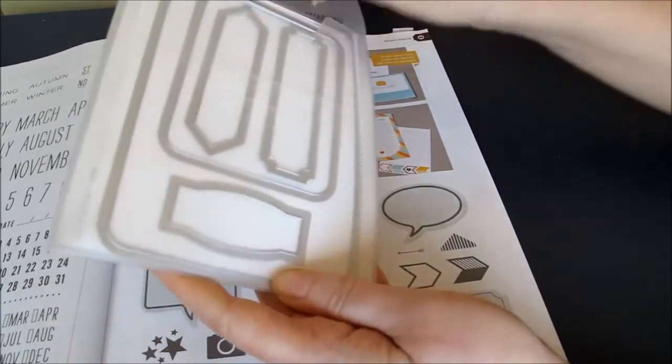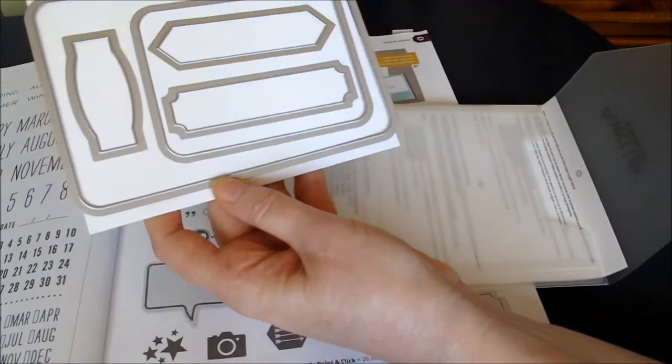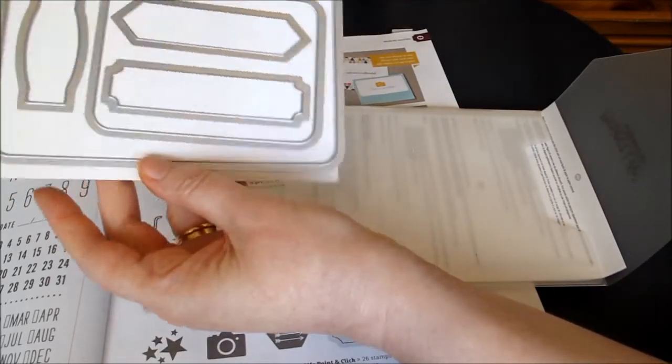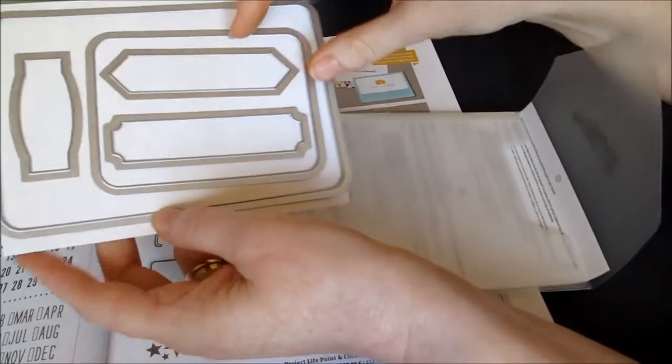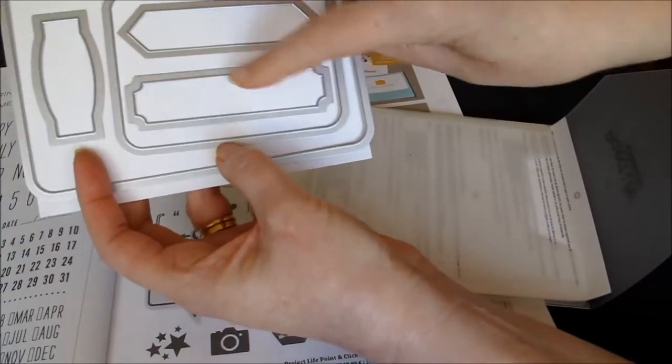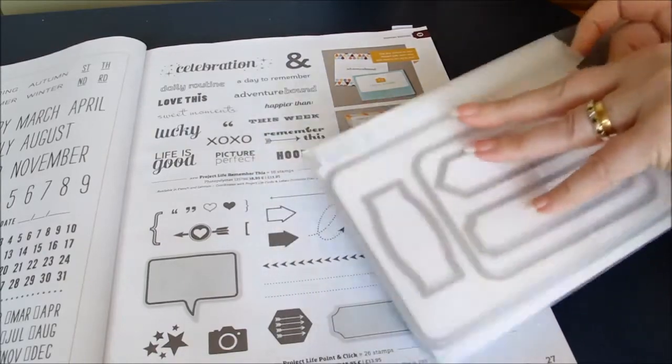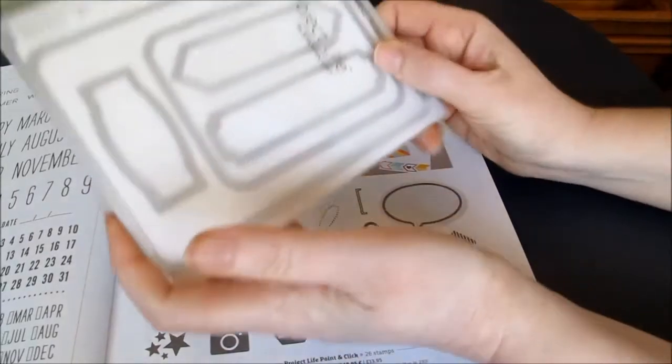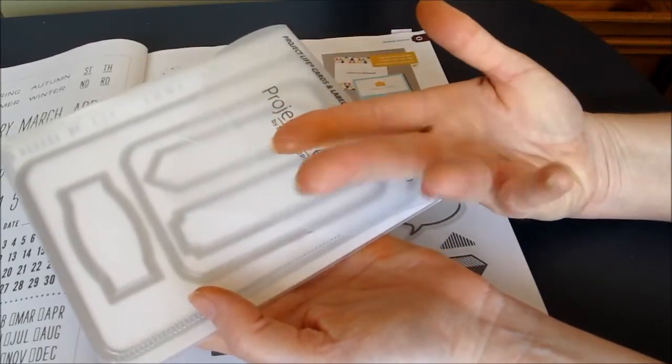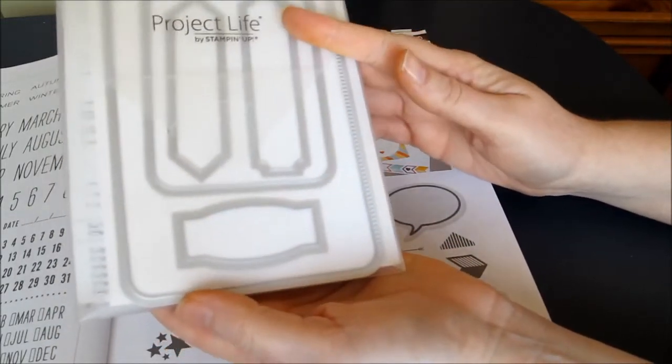And I think this is the die set that is available. Project Life die set. So you've got this big die to cut out and that is the classic measurement, yes, it's the six by four. And then this little one is the classic size of your some of your Project Life cards as well, a smaller one. And then obviously this can be used for titles or banners. So I did get that from pre-order. I've not used that yet, but I will do. And again, you could use that for cards. You can use that for anything really. Cards, memory albums. That's an excellent set to have, I think, for all sorts. I can see that can be very, very useful.